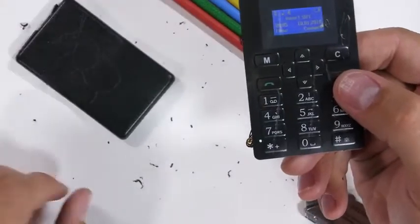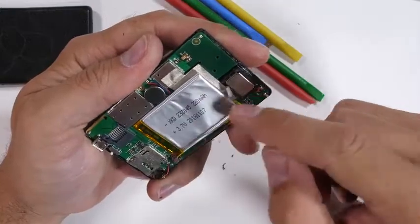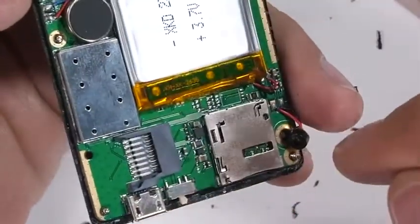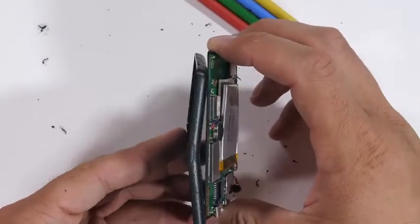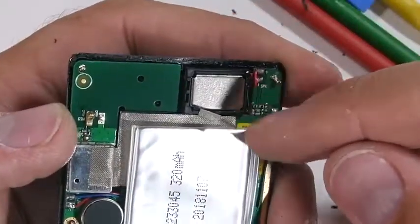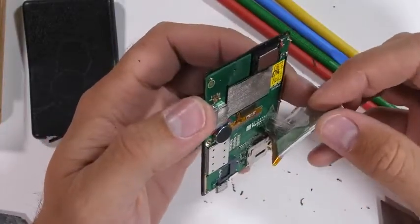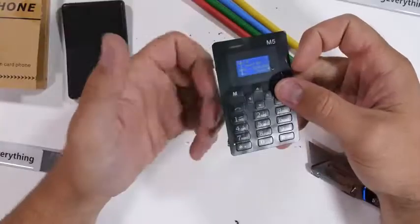Without the back panel in place, the phone is now even more thin. We can see that the battery is what's adding most of the thickness — all 320 milliamp hours of it. It also looks like there's a hidden SD card slot inside of this phone. There's no external access, and it's not like there are any pictures or music to store on here. Inside there's also a circular coin style vibrator, the top loudspeaker earpiece, and the bottom microphone that's aimed out of a tiny hole in the front of the phone. Nothing can be taken off or repaired, but it's 20 bucks and it's still alive, so I can't complain too much.